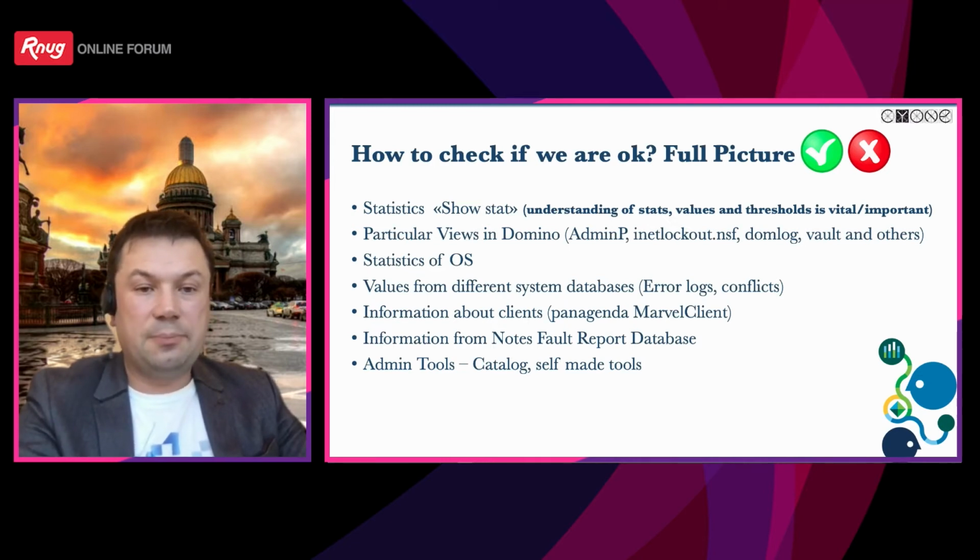But there is a system that provides automation of this. Of course, there is Marvel Client that collects the data and information about the clients. If all the clients begin to put their actions on hold, we will see it in the Panagenda Marvel Client database. But in the ideal case, we need to enter this database not when it's bad, but when the problem is aggregating, when the first signs of the problem are onset, and not when everybody is crying and nothing is working.